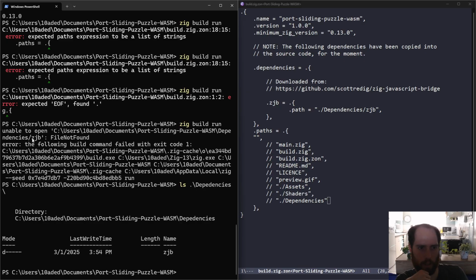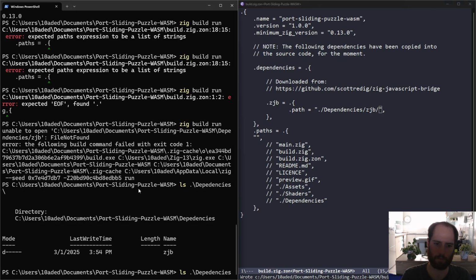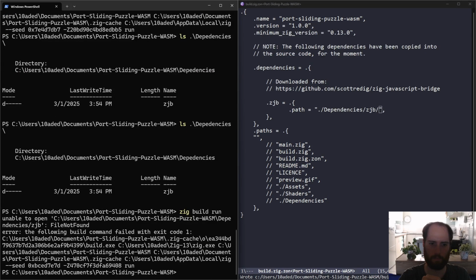I'm kind of worried here that it's getting the direction of the character in the wrong way. Is it just one? Another one? No, it is.